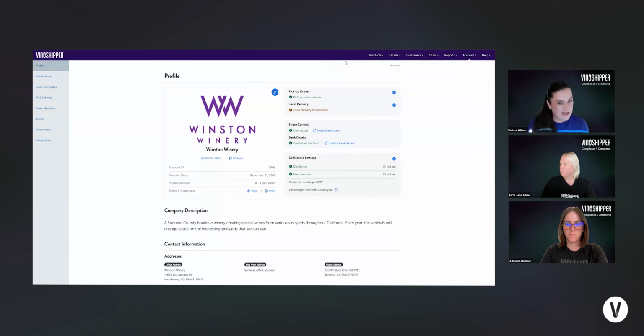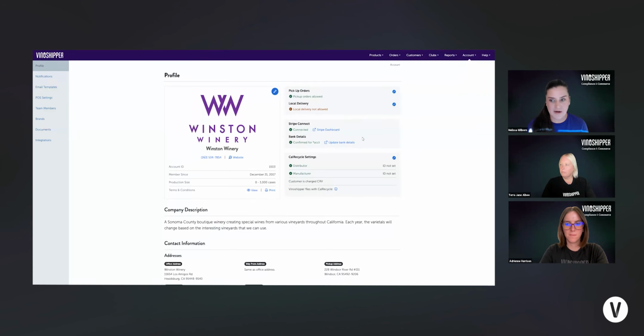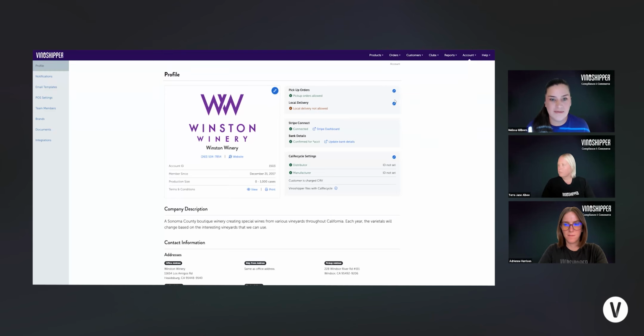I'll wait just a sec in case people are still coming in, but then we will start with the account profile page. I see somebody raised their hand, so I'll just mention, put your question into the chat. At the bottom of your Zoom screen, there's a button that says chat, and you can type in your question there.